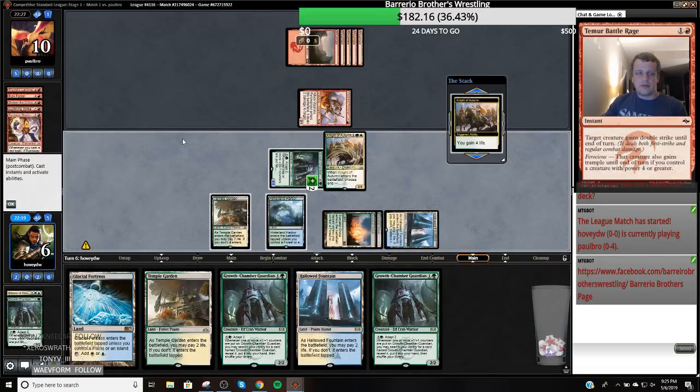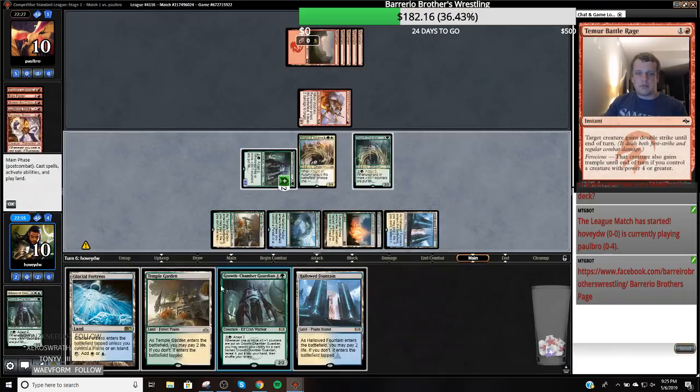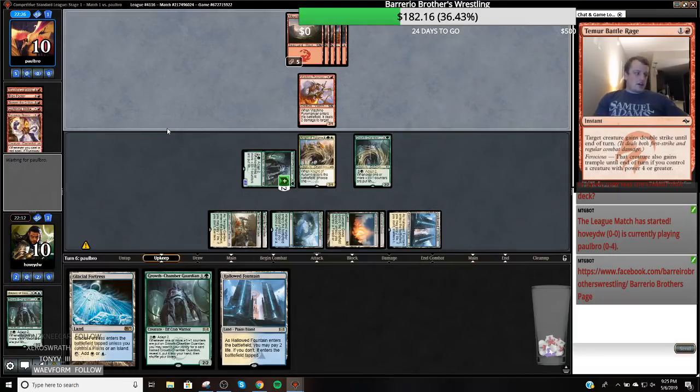Gain four life. Play the Guardian, and then I'm going to play a tap land. All of a sudden, we're in the driver's seat now. My opponent only has two cards in hand. They do have some reach in the graveyard. So if they risk factor, it's going to be interesting to see what I do.